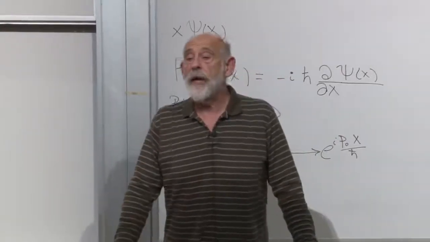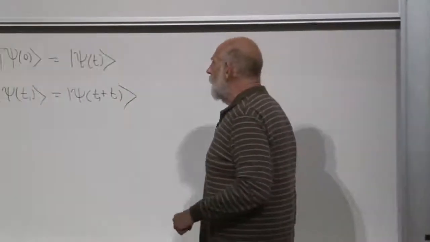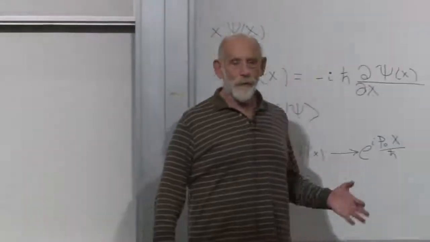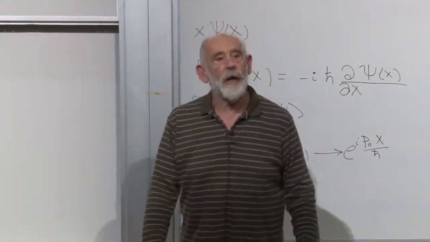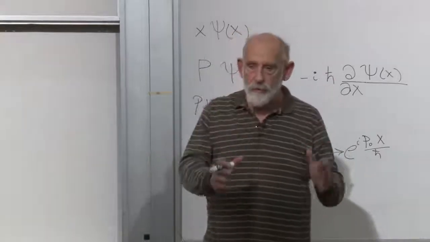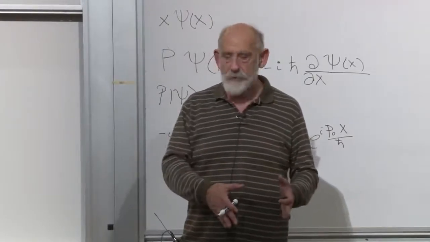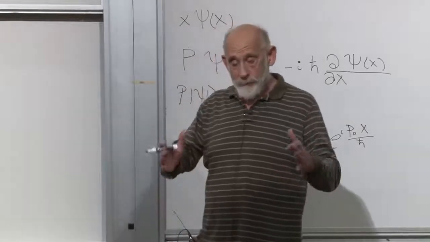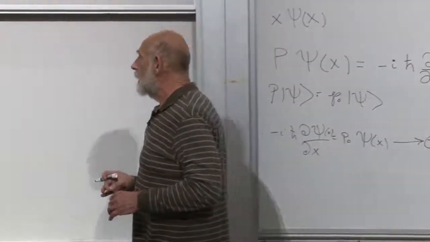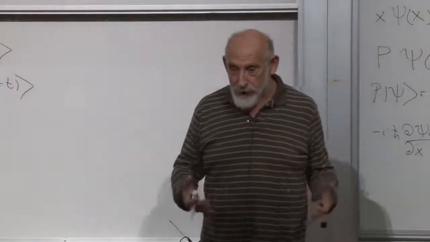It's a linear operator, but it is not a Hermitian operator. What kind of operator is it? Well, now we need a postulate. And the postulate, we can say very easily. It goes back to this minus first law of physics that I harp on all the time, that information is conserved. In quantum mechanics, what it means is that if you start with two vectors, two states, which are observably different, which cannot be confused, in other words, which are orthogonal, and you let both of them evolve, they will stay orthogonal. It will not happen that two states that are observably different will evolve into states which are not observably different.